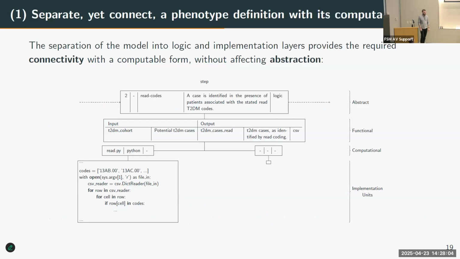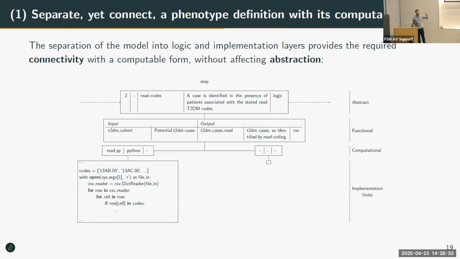So that's the Phenoflow model. Let me talk now a little bit about how it potentially solves those issues that I outlined at the beginning, and how it potentially meets those requirements that I then put in place in the light of those limitations. What you can hopefully see from this is we meet this difficult trade-off whereby the implementation is separate from the computable form, and we don't want to mash them together with comments, but there's still connectivity.